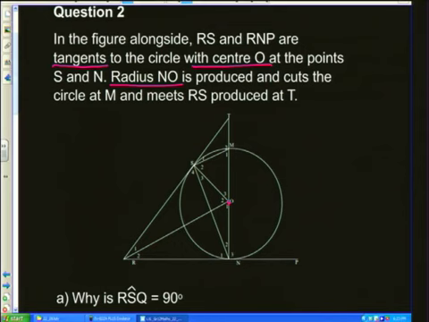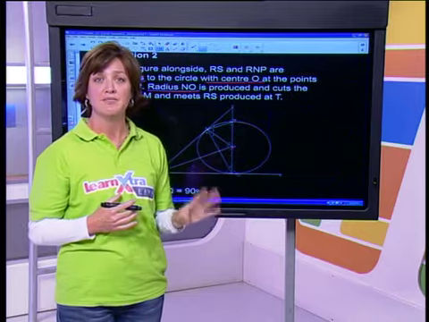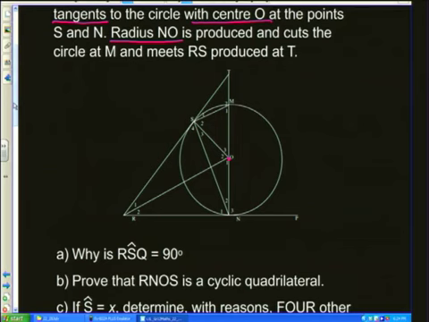It's not that that's not important information. It's obviously just clarifying what exactly they've done there, but it's not going to imply or use any theorems as such. That's just helping you make a very clear understanding of what's happening in the diagram. Okay. All right. So the first thing they're asking of us is why is RSQ equal to 90 degrees? Okay. Well, let's identify.